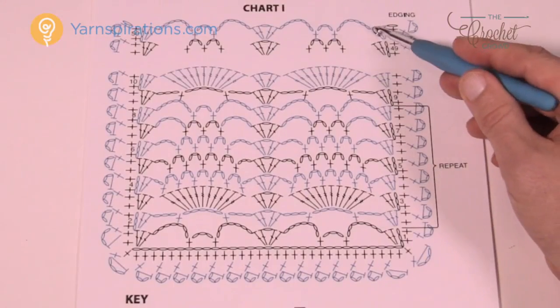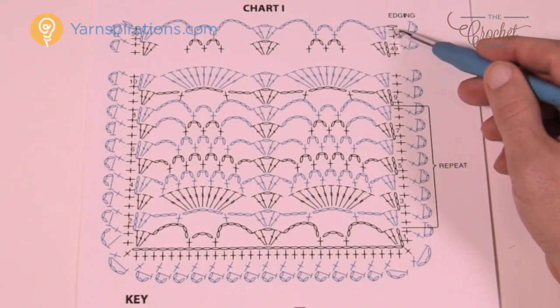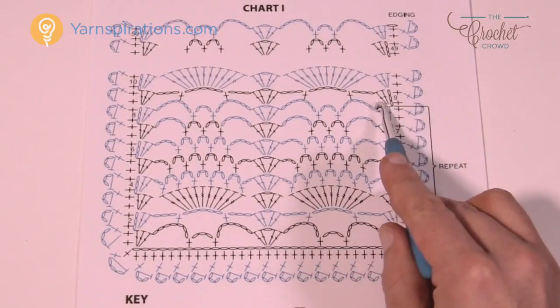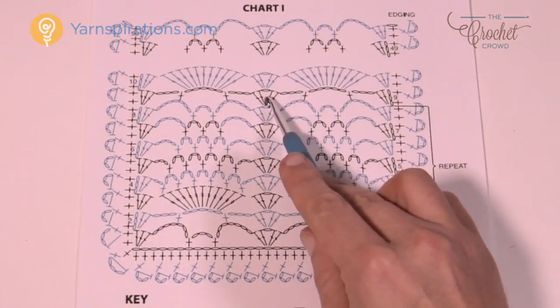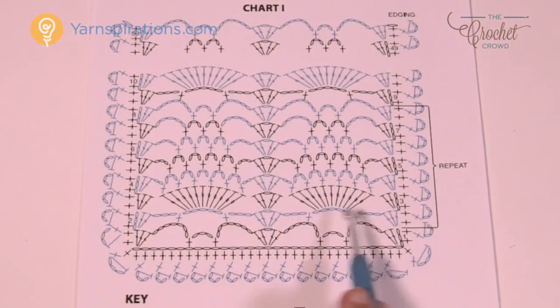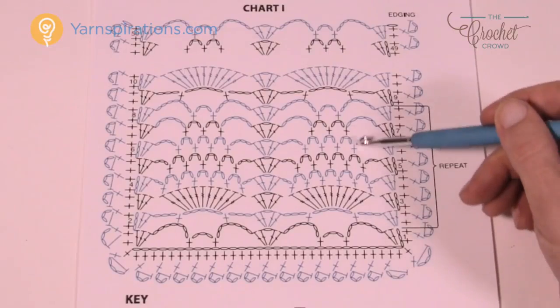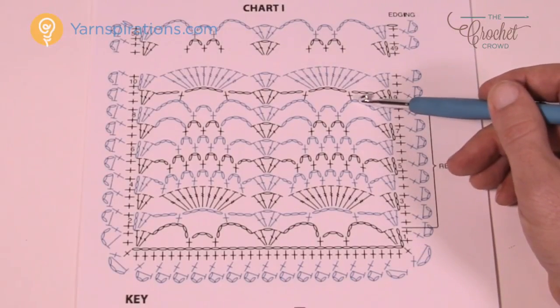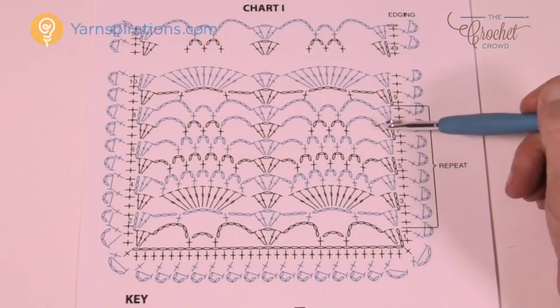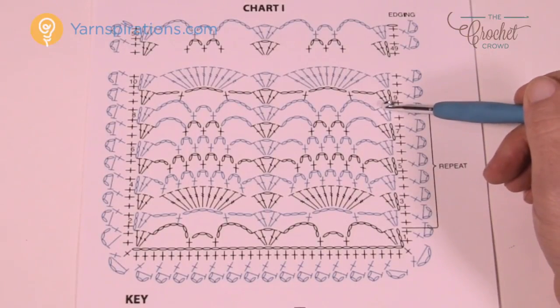But in order to move up, in order to do the edging, you need to finish off on row number 9. Row number 9 is what happens before you start doing the edging. So we're going to work our way back and forth, and I'm going to show you just one repeat, and then I'm going to leave the rest of it for you, and you can just reverse the video and continue to go like as you see it here.